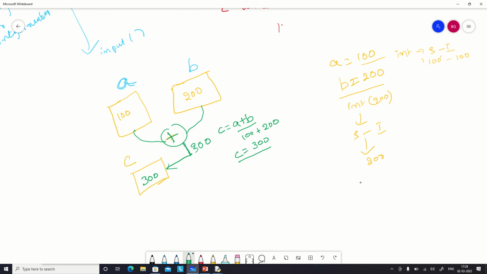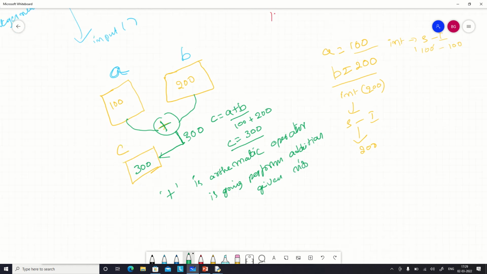The result of c is 300. So the plus operator is an arithmetic operator which performs addition of the given numbers.